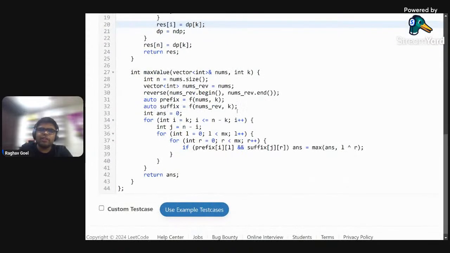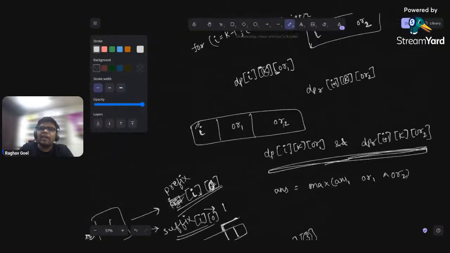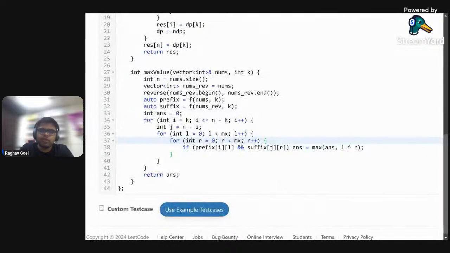Once I'm done with getting prefix and suffix, I'm just having these three possible variables: I, OR1 and OR2. Here I know it's L and R, but according to our explanation, these would be OR1 and OR2.